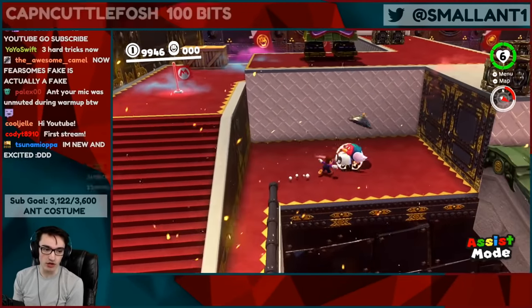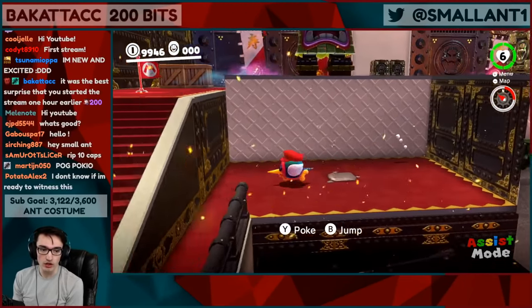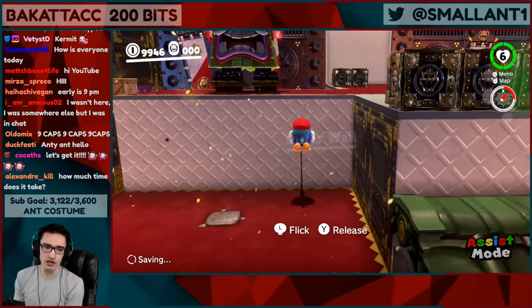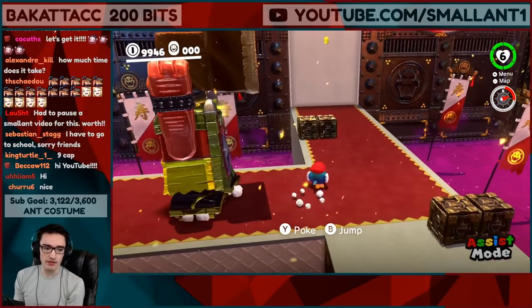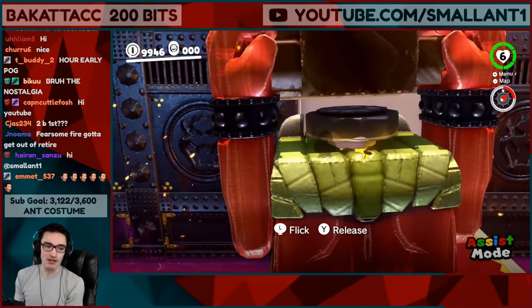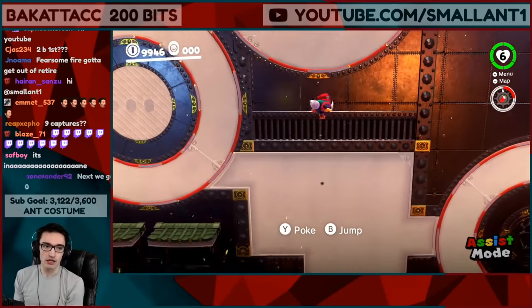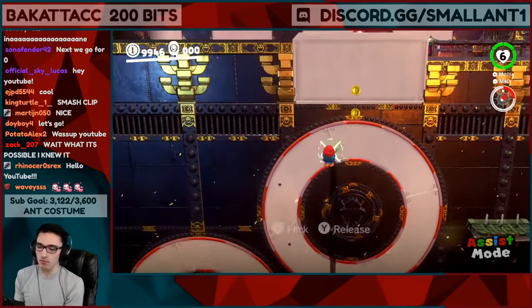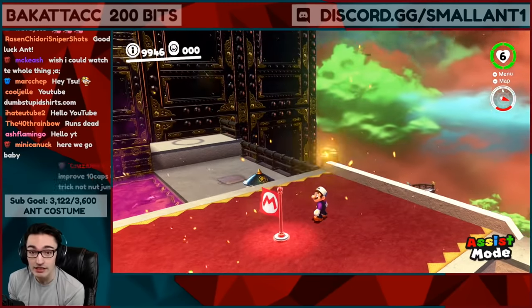Now, a capture is, you know, taking control of an enemy with Cappy, right? That's a capture. And previously, it was thought that this Pokio had to be captured to climb this massive wall, because, like, look at this wall. It's pretty obvious you need a Pokio to climb it, right? Well, it turns out that's not the case.